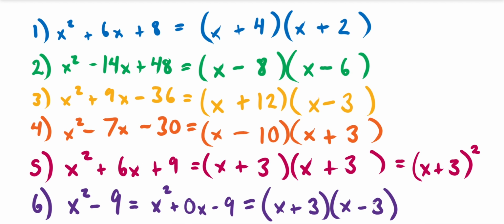We'd have a positive 3 for one middle term, and we'd have a minus 3 for the other middle term, and that would give us a 0x here. We can't write this as a square because these two terms are really different. But what we have now is a way of writing things that look like the difference of two squares as a product. We'll talk more about that one a lot when we talk about our special formulas for factoring, because you're going to be able to recognize this pattern soon enough and just go straight into this factorization. This is called the difference of squares.